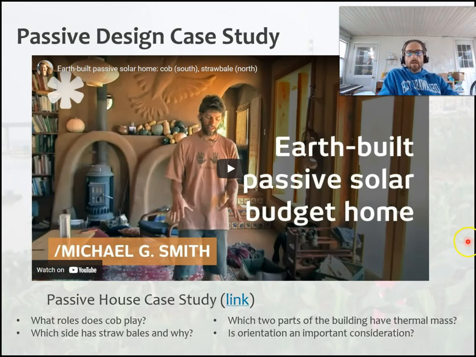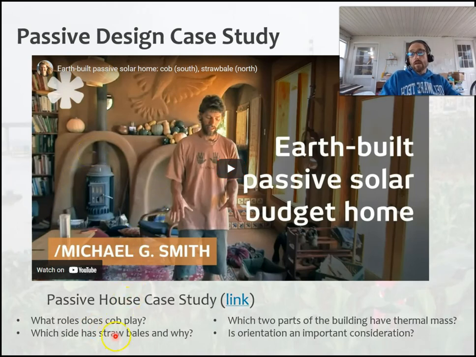And you'll see that he discusses two things that we haven't discussed yet, and one is cob. Jot that down. Cob, which is just a mixture of clay and straw and sand. It's a natural material, and you can see behind him, this is actually a cob wall, and you can see the detail here with the bird, and actually this hearth for the fireplace that we talked about. That is cob, and cob is really cool because it's mostly clay and you can shape it to any shape you want it to be, but it's also a really good thermal mass.